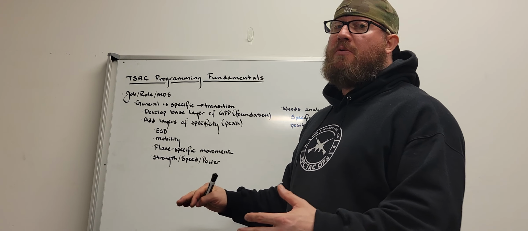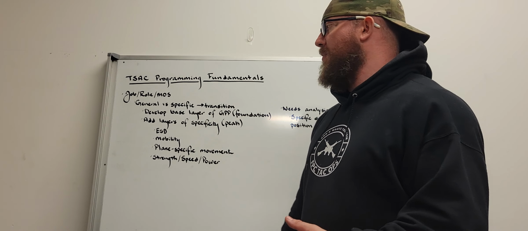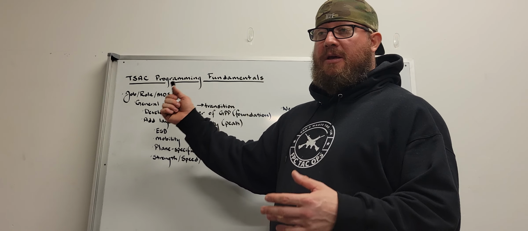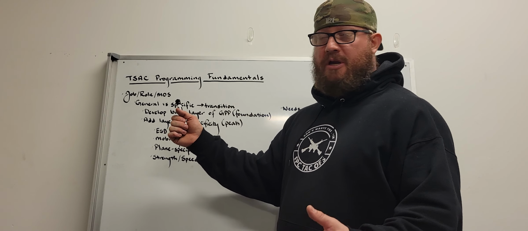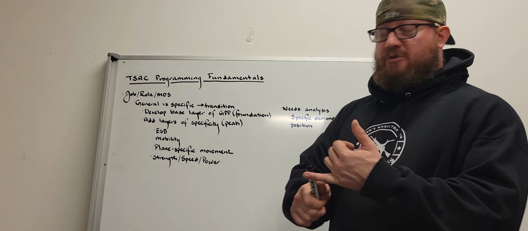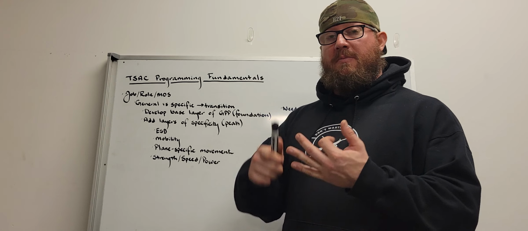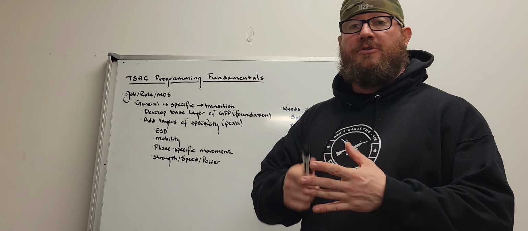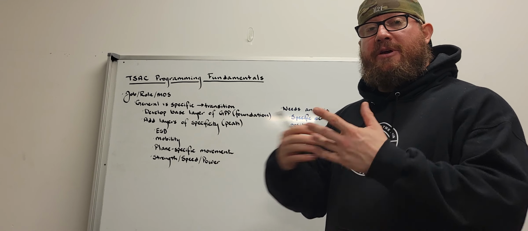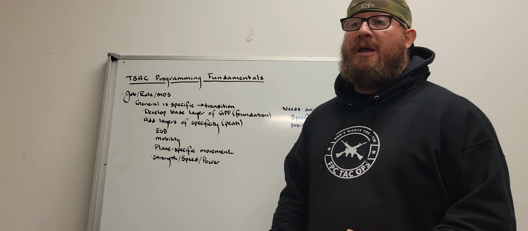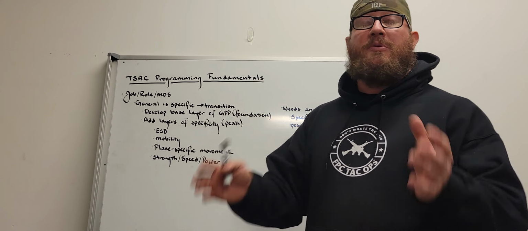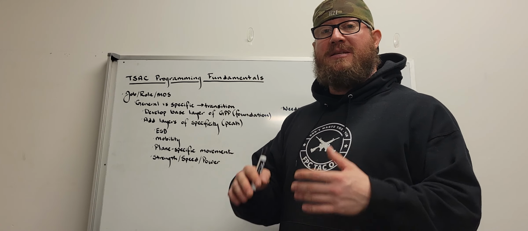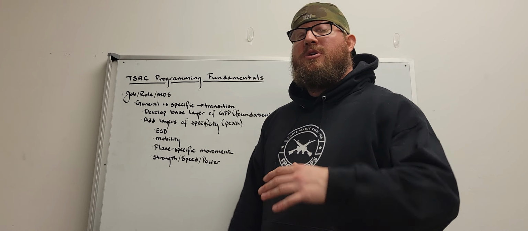The first thing we want to look at when we start putting together a TSAC program, or any sort of strength and conditioning program, is the specific job, role, or MOS of the individuals that we're training, whether it's first responders, so firefighters, policemen, EMTs, or military, so Army, Navy, Marines, Air Force, Coast Guard, General Army or Special Forces, Green Berets, Navy SEALs, whatever population you're working with, you need to understand the specific demands and needs of that population.